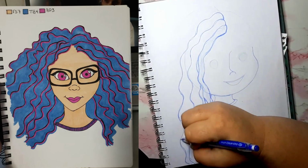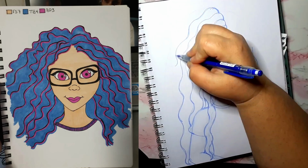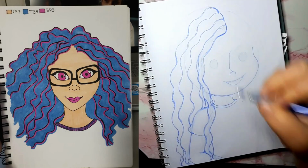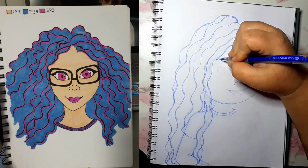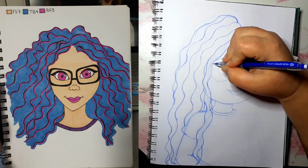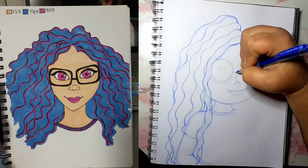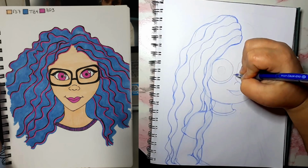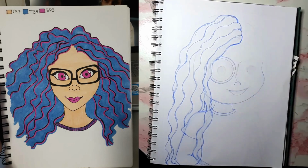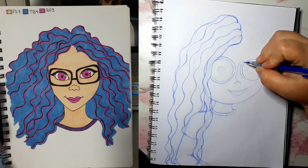I think the big differences in the redrawn version of this drawing versus the first one that I did were mostly in the composition. Her face shape is like an inverted triangle in the first one. The shape of her glasses is square, but just looking at the photo here of the drawing, you can tell that they're really, really crooked. In fact, they actually kind of look like they've been broken in the middle, which I don't remember thinking about when I was drawing this, but I'm pretty sure that was not intentional.